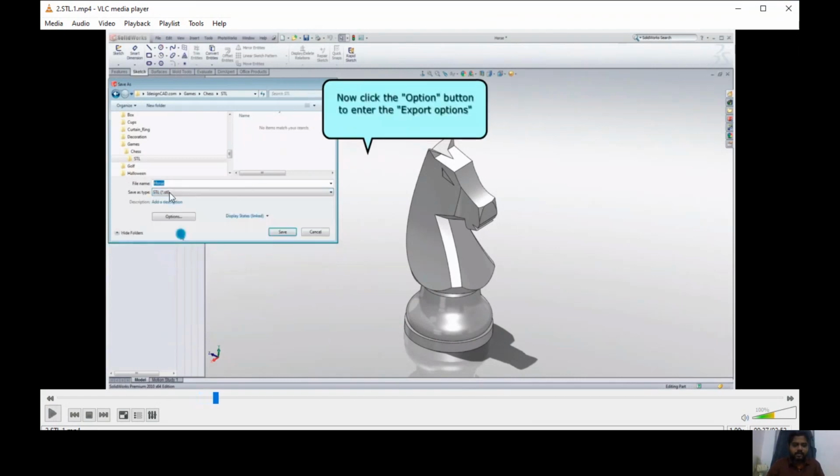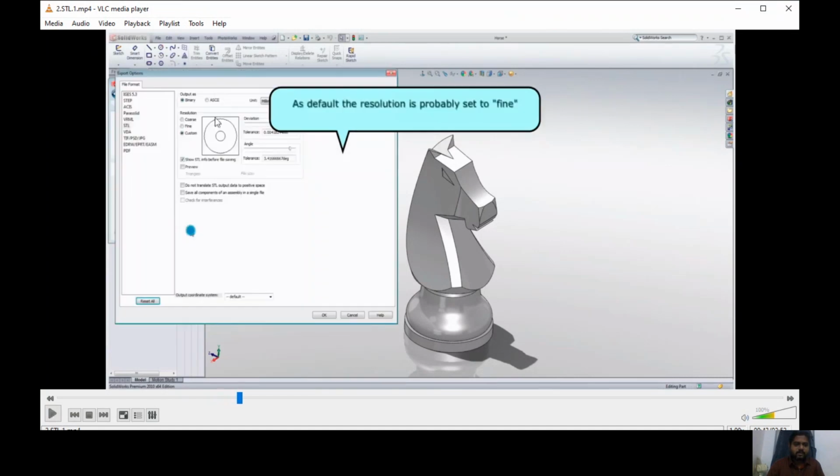Now the STL option is selected in the drop-down menu. Before directly saving the model, you can click on the Options button in the dialog box. On Options, you will get another dialog box. In this, it will ask for multiple input requirements.